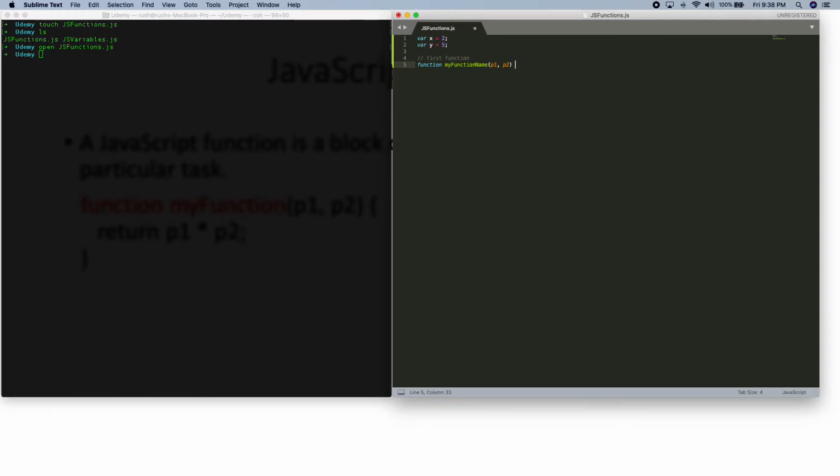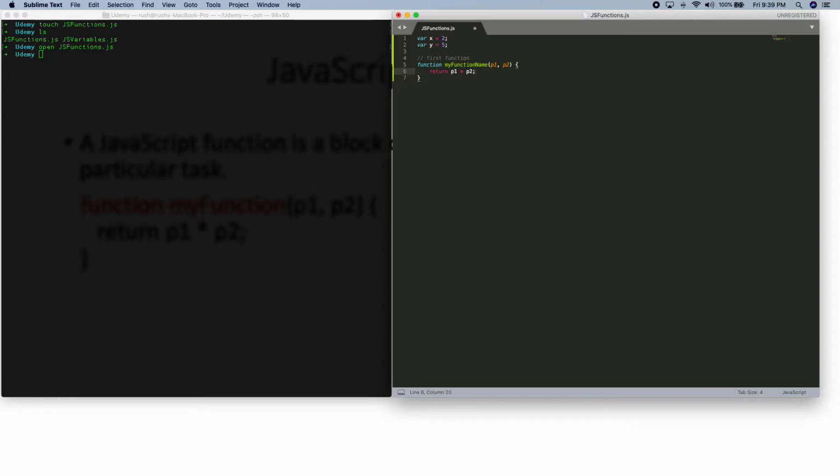Now we need to open curly brackets and return parameter1 multiplied by parameter2.